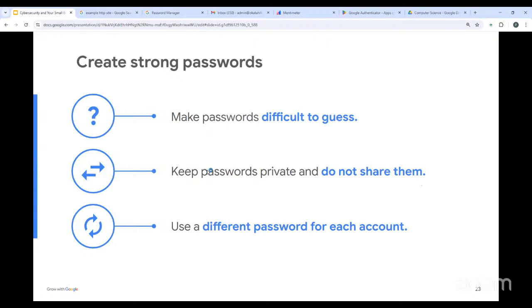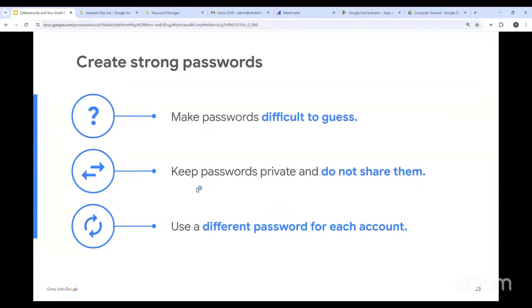So if you want to use something you can remember, you can use your year of birth, your date of birth, perhaps your city of birth. So I could say I was born on 19 June 2000 in, for instance, Accra or Kampala, and then I will put an asterisk or special characters to make it difficult.